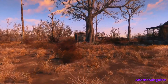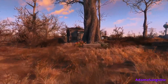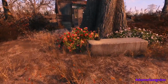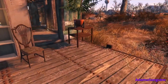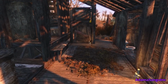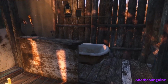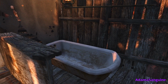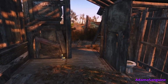Let's go to, again, one of my favorite buildings in this entire place, and of course one of my favorite areas, which this stone bench is actually marking. Really happy. Again, this is where the original cul-de-sac was, that again does not exist in the real world. This crab shack, you guys know that I showed a couple of screenshots in the middle of that video, so if you want to find that outside the Bedford station, it's right there. Is it Bedford? Anyway, some of the differences that you'll notice in mine is I do have the privacy wall here for the bathtub, and of course we also have a Stealth Boy, just for those people that want a bit more privacy than the average.